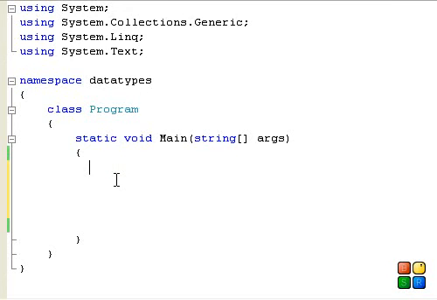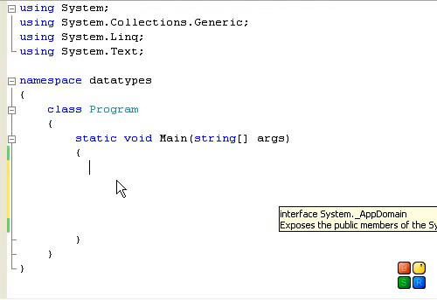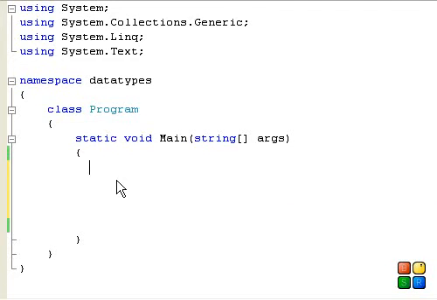In C# you can declare your variable. Variable is something like this: when you are working with data, you should hold this data in something like a box.